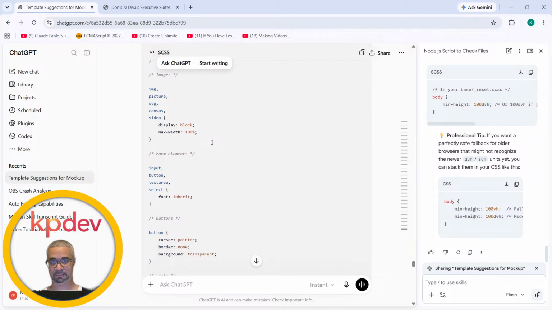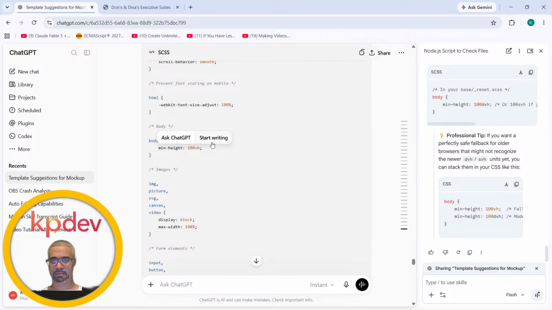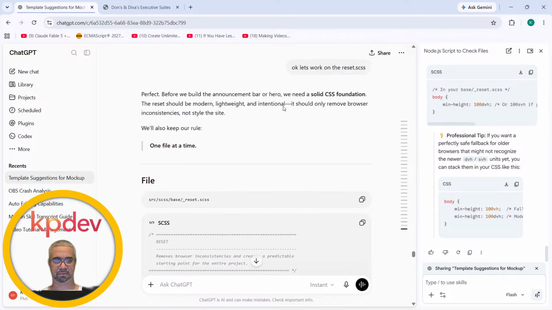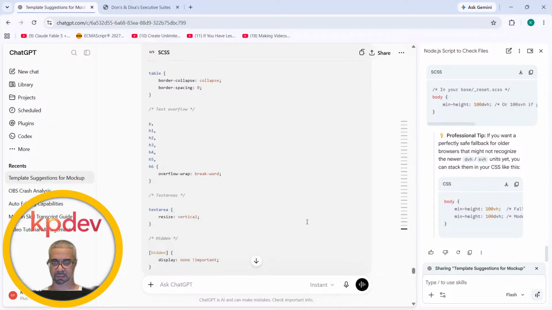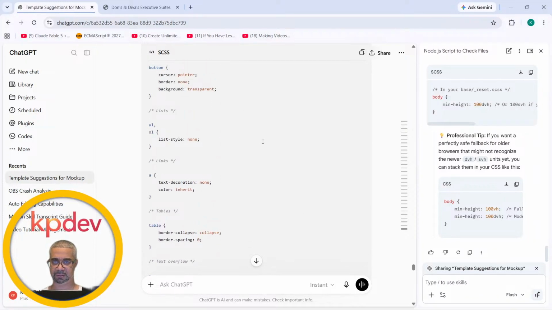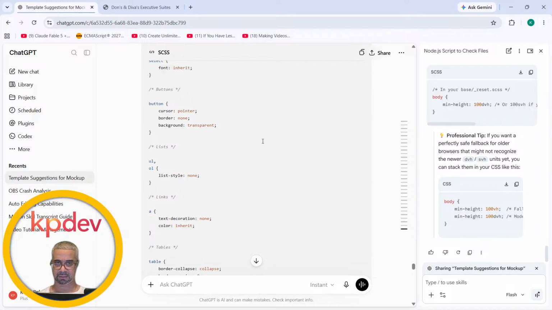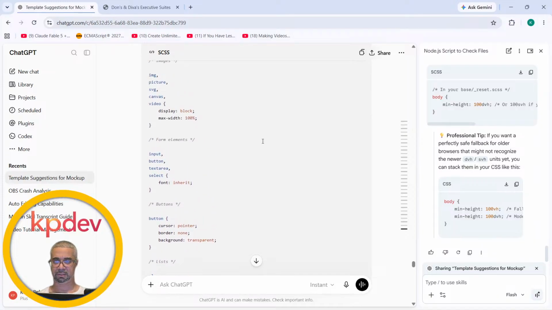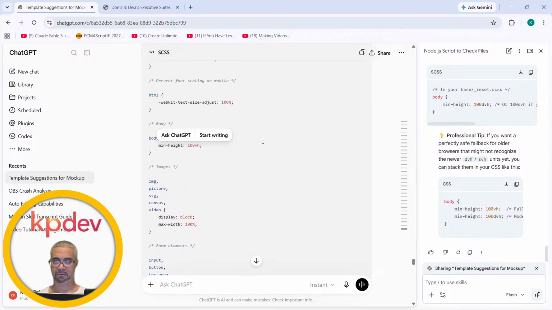Okay, guys, so let's go ahead and copy this and put this in our reset since we went over all the key points. Let me just finish reading the rest just in case. Here it is. We left off at here.